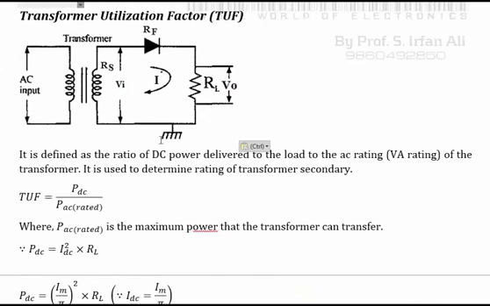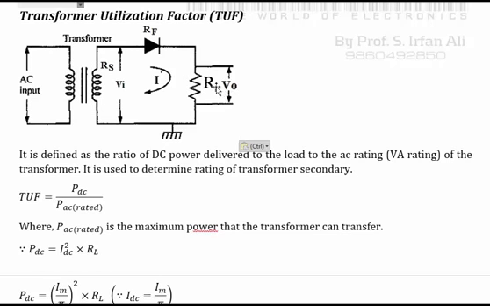Understanding this using the figure, if the load is consuming a power PDC, then the rectifier will consume the same power PDC from the input side. Simultaneously, the transformer will consume the same power from the AC input, because the transformer is made to just transfer the power. It takes the power from the input side and transfers it to the output side. If the power utilization at the secondary is 10 watts, then the power utilization at the input side will also be 10 watts if losses are neglected.